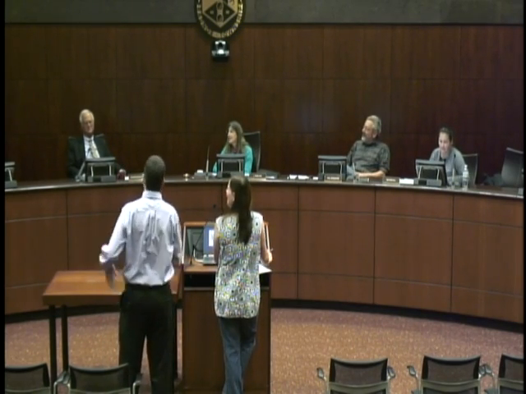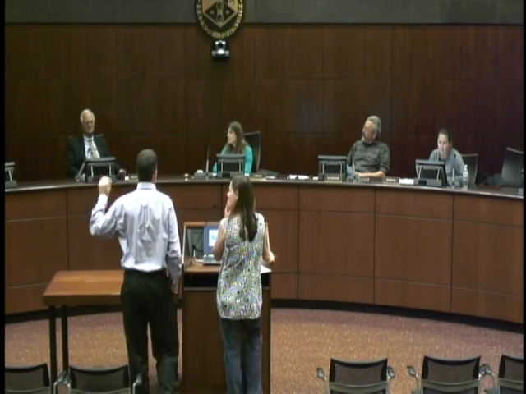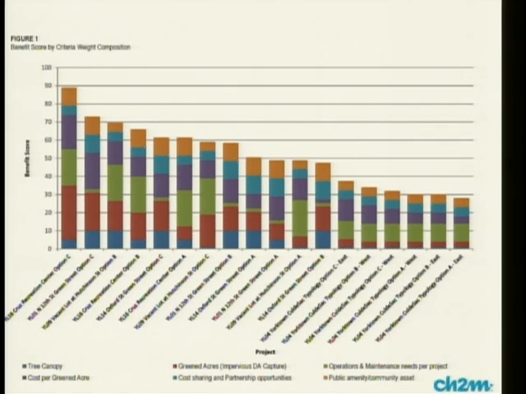This is true. We've presented this before, but this is what the outcome would look like. Maybe you can have this by study area, so you'd have the 5 projects or whatever in each study area that are ranked, or you could have it overall for the whole study. You could see all the different criteria in this case: tree canopy, cost per greened acre, greened acres, which is how much impervious area you're capturing, and public amenities. The ones that hit more categories at higher levels go to the left of this, higher ranked.